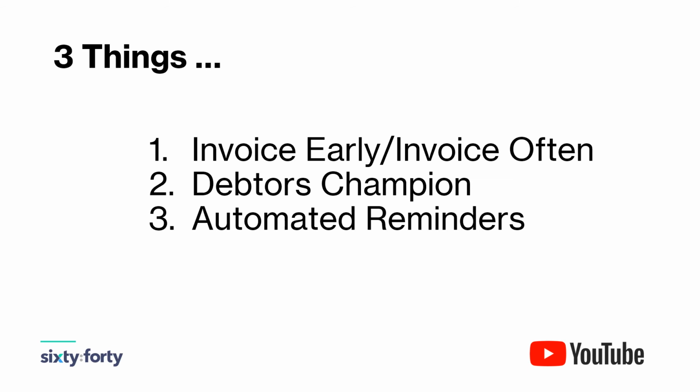I'm sure that you didn't start your business to become someone else's bank, and it might even be that you bill once a month. You could instead bill each two weeks. Or you could shorten the terms of your payments from 30 days after invoice to either 14 days, or even better, due on delivery.